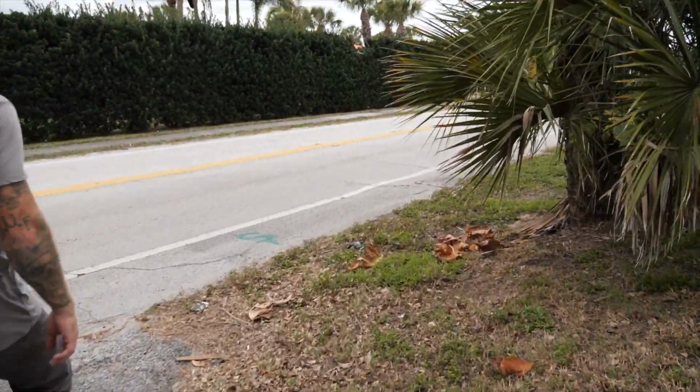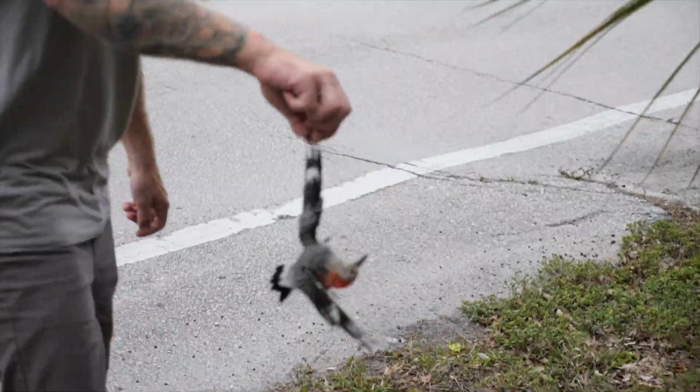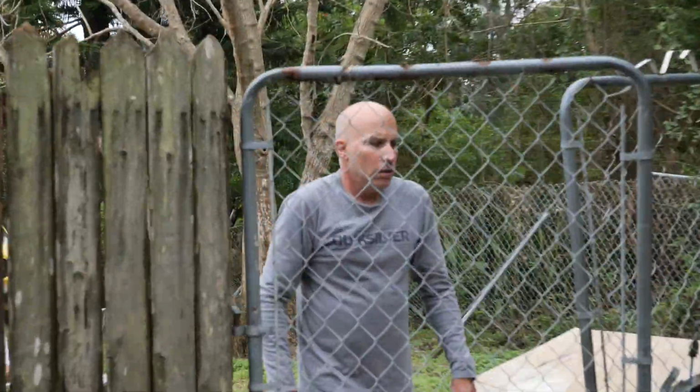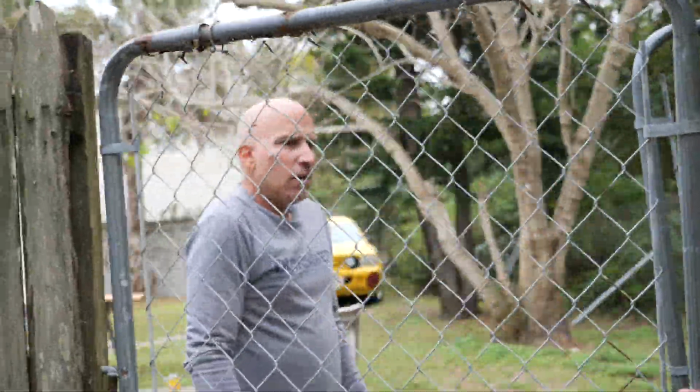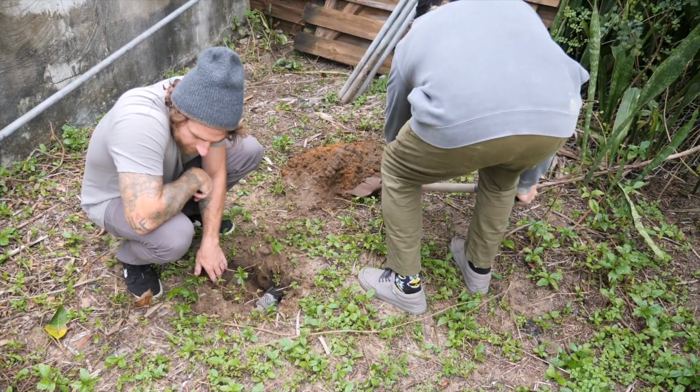We can dig a grave in the backyard. Oh, what the hell? Obviously not. Where's that at? That one side deserves a proper burial. How are you just holding it, bro? You are one with the earth now, my friend.